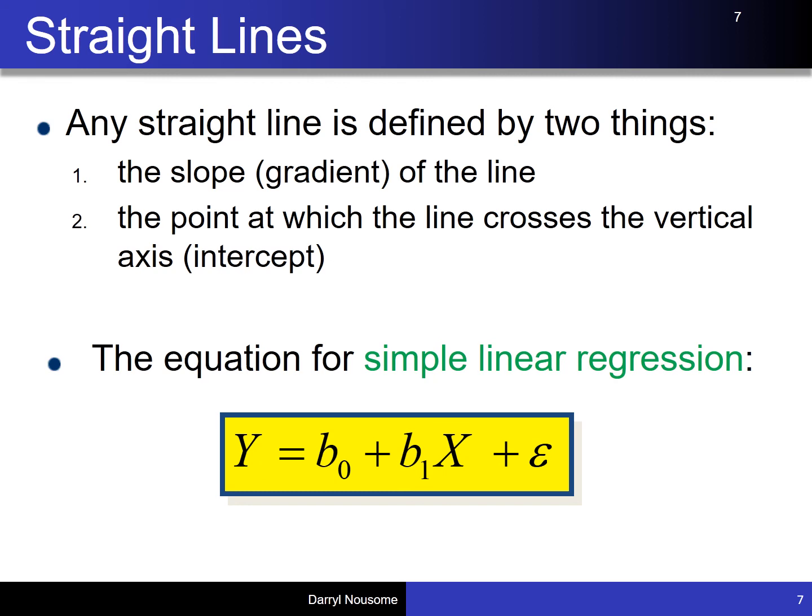But what we also have is the point at which the line crosses the vertical axis, which we call the intercept, right? So like I've mentioned, you've seen this kind of stuff before, and this refers to what we call the slope-intercept form. So this is the equation for the linear regression, which you see in the highlighted box here. It's called y equals beta naught plus beta 1 times x plus some error term, right? And I'll get to how that's related to what you've seen before on the next slide.